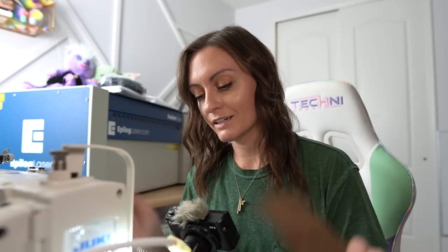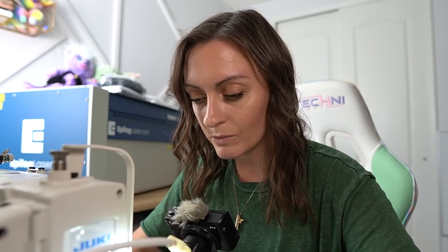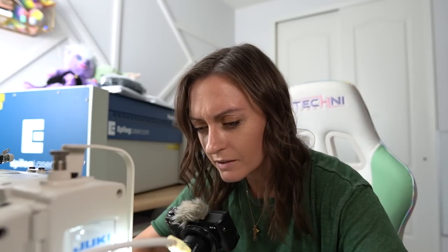Okay. So now, another hard part. I'm going to attach my bag tag to my bag. Now, typically not a hard thing to do, but for me, today, everything is a little difficult. And you can see it just kind of blends in with it. That's funny. Where do I want it? I'm not going to be too picky about where it is. It's probably going to be a little crooked, but that's okay. Honestly, today it's just, can we complete the bag? Not can we make it look absolutely amazing? I mean, hopefully it looks amazing.